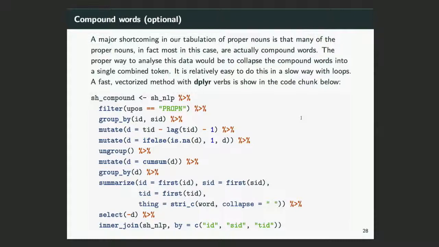So one thing that we can do, and I want to show you this partially because I'm going to show you a different way of doing the same thing after the break, is how we can do it without any external libraries by just putting together more and more complex chains of piping commands. Because we tried to keep the piping commands that we were using in the seminar relatively straightforward. But I did want to say that when I'm doing text analysis, they often get much more complex. So I just wanted to show an example of one of those where we can put compound words back together using the data that comes out of the NLP pipeline.